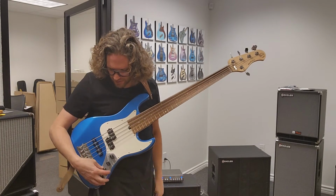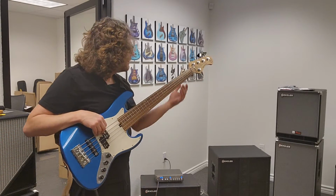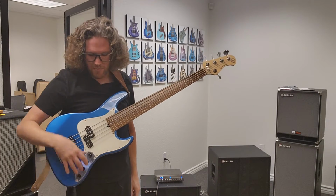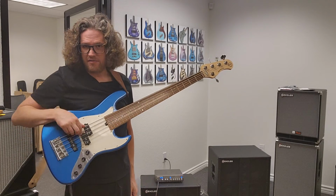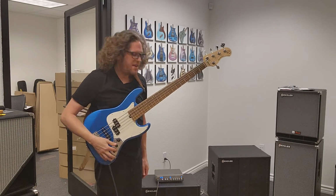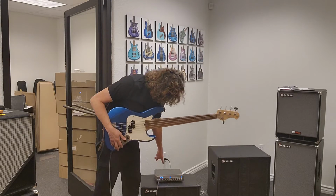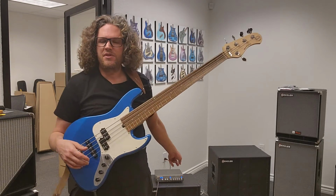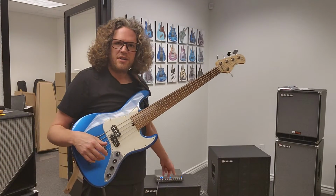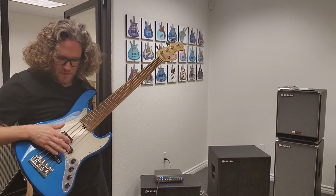I still got the bass all the way up. I'm gonna put the preamp flat again, and this is still neck only. Level is a lot lower when you pull it down, but again, if you put it in passive, there's no level change because you don't have that 18 decibels of boost. So I'm just gonna boost up the level again. The amp is completely flat, so we don't have anything added EQ wise on the amp. It's just flat. This is passive.